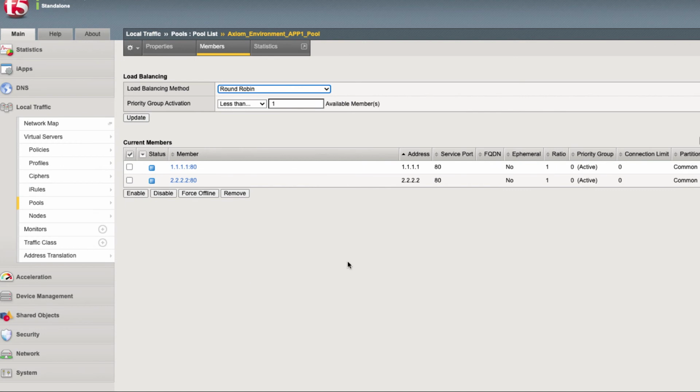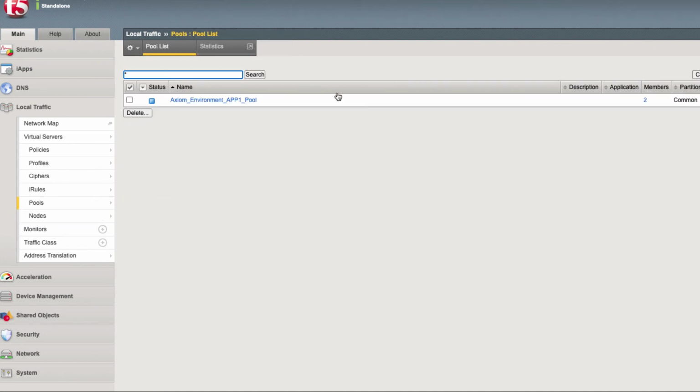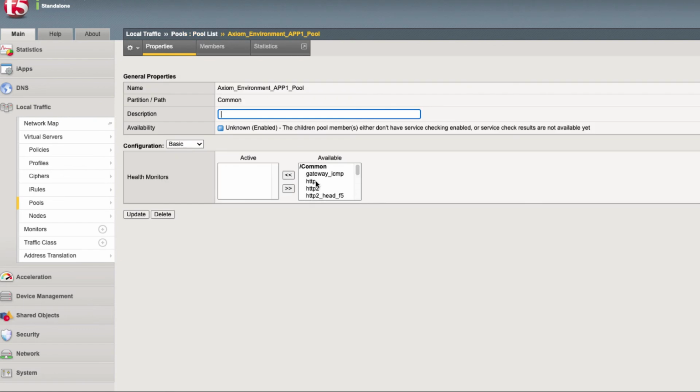Now, what I did was I went ahead on this pool and removed the Terraform monitor which was there. I removed it manually, offline.